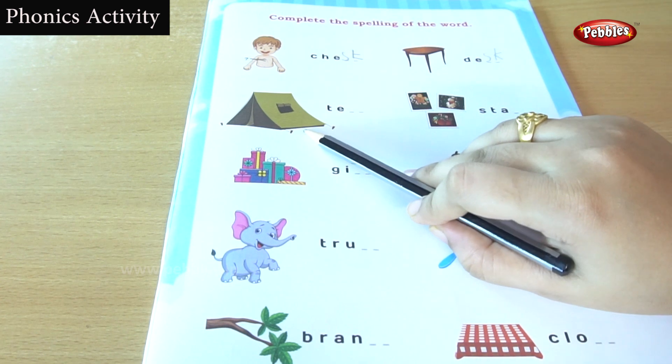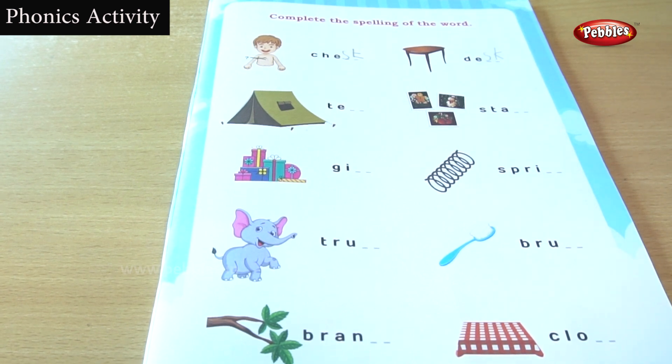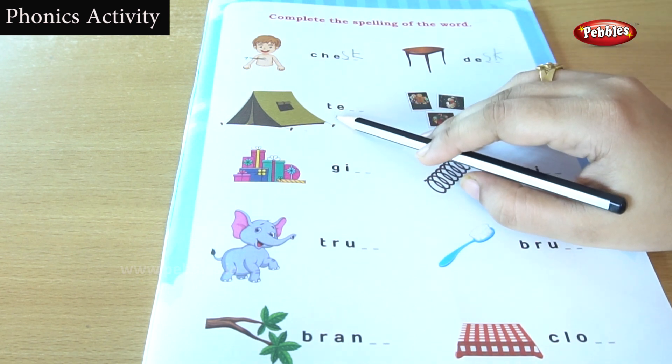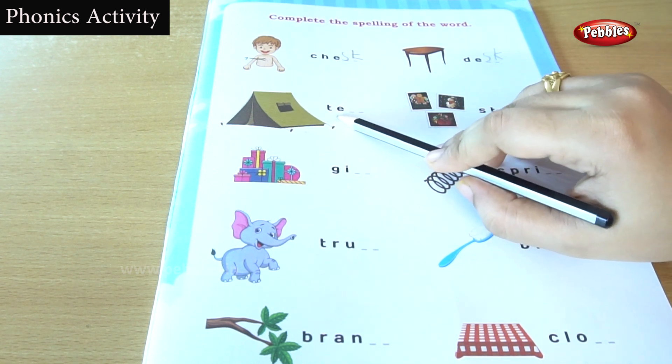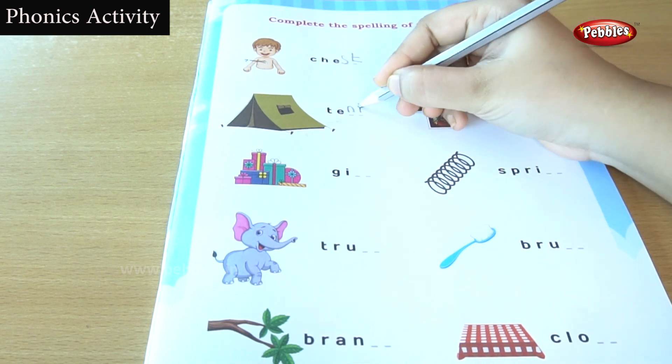Let's move to this picture. What is this? This is tent. Do you live in a tent? No. You can build a tent using your blankets at home, and play with your brothers and sisters. Use two blankets, keep pillows inside, and you can make a little tent and play with friends. Tell me the spelling for tent — T, E, N, T. You are getting an N sound in tent. Very nice.